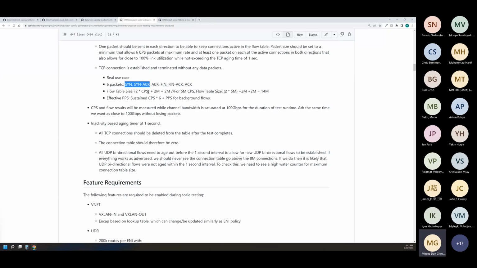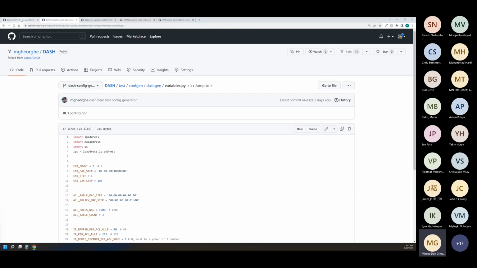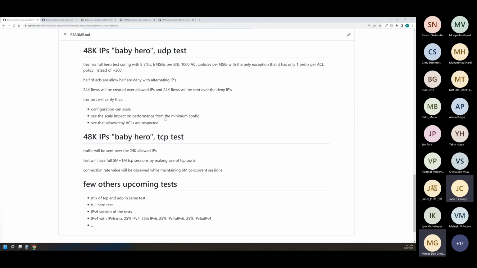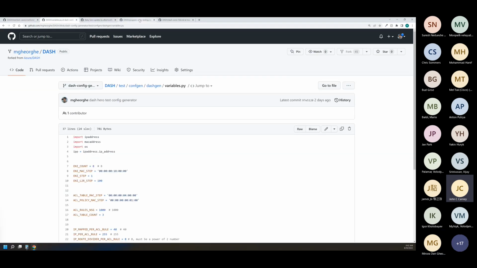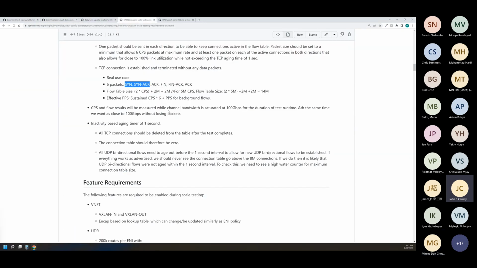So this is regarding the scale and packets and so on. Now let's go back to the test cases. Mircea, I have a couple questions about what you're saying here. The flow won't time out if those packets are all sent within the timeout window, right? Yeah. So I'm not sure I'm understanding why there's a keep alive needed. And also, I'm concerned about the 8 packets versus the 6. I mean, that effectively will reduce the connection per second rate that's reported for a given DPU.